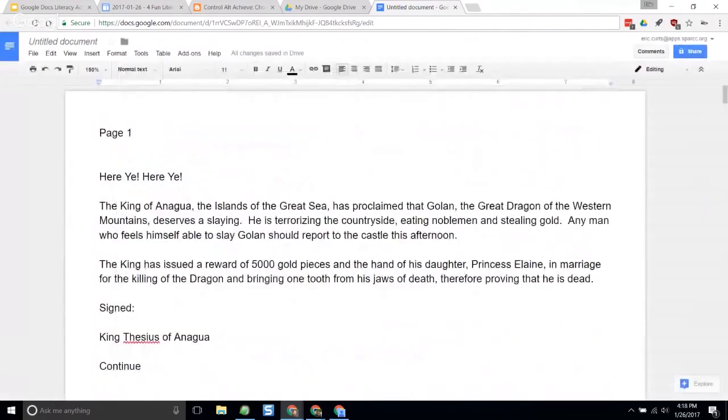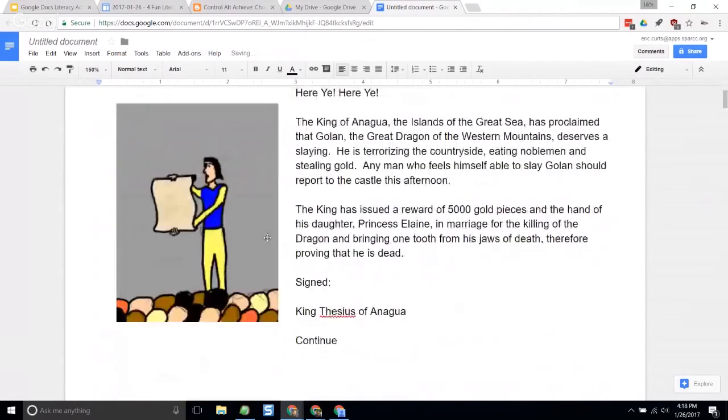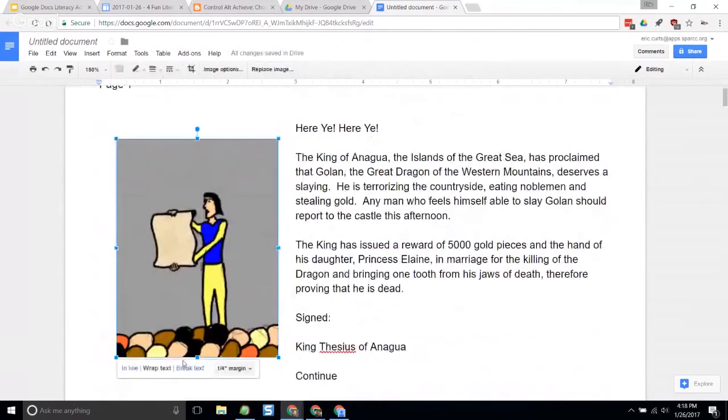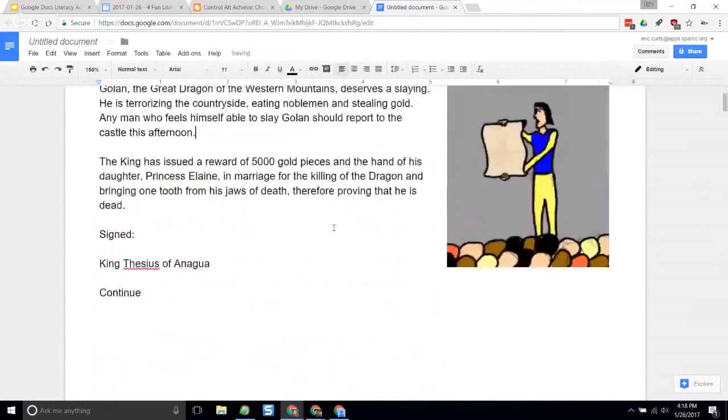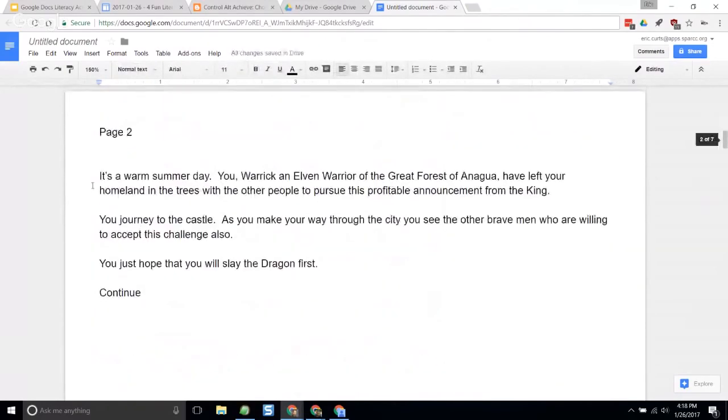I actually have the pictures already in another document. I'm just going to copy and paste them just to make it easy for now. So let me come over here and I will copy and paste the picture in. So here's my first picture. Wrapping is already turned on, great. So I'll just drag it over to the side. There we go. And so there's page 1 with that picture. I'll do a couple pictures. We won't do a whole bunch of them here. Just give you the idea.